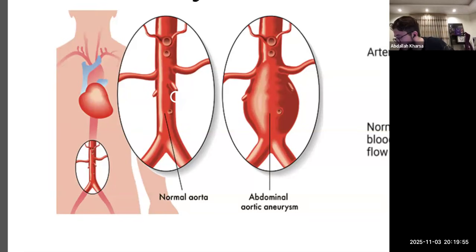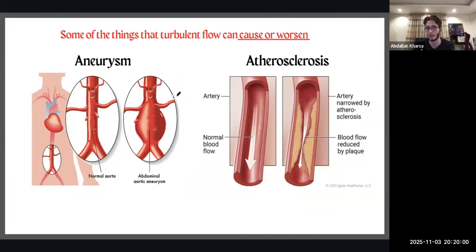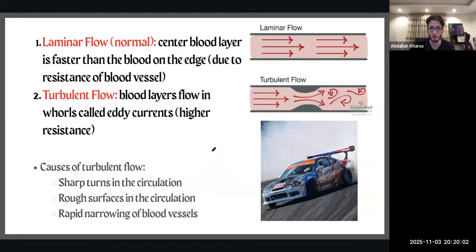Can high velocity be a reason too? Yes, it can be a reason too, but it has to hit something basically. Look, sharp turns. It can either be moving and it hits a sharp turn and it becomes turbulent. It has a rough surface. It hits it and it starts becoming turbulent. It has a rapid narrowing, it becomes turbulent. Right?